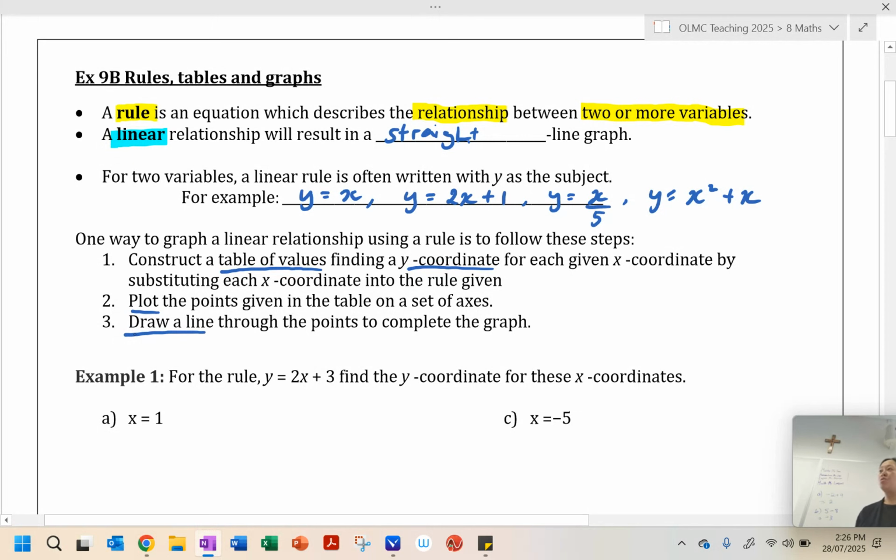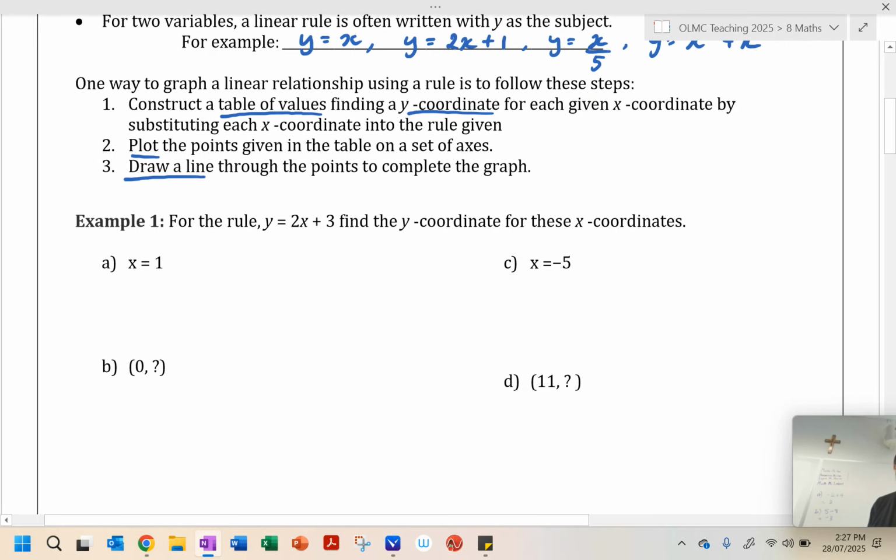And you know each one because you did tables of values last year. You'll know when you see when we do them. You know how to substitute. We did that in an earlier topic. Plotting points, we started that topic by practicing putting points on a Cartesian plane and drawing a line through stuff. Well, you did that in prep. Okay, so in prep, yeah. You join two dots together with a ruler. Yeah. It was a joke.